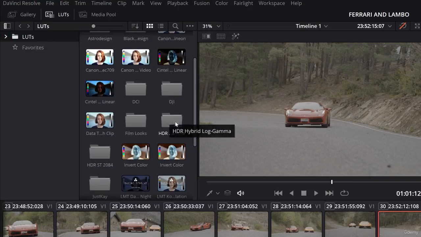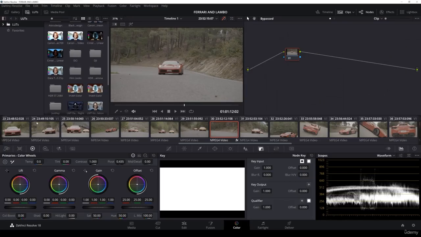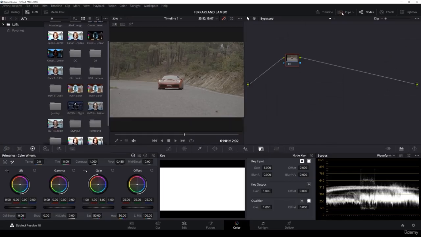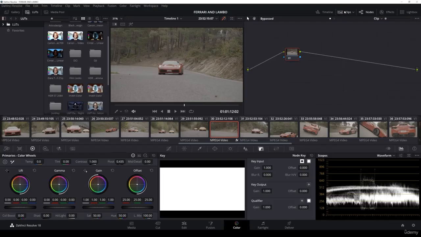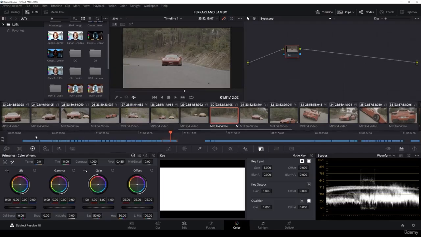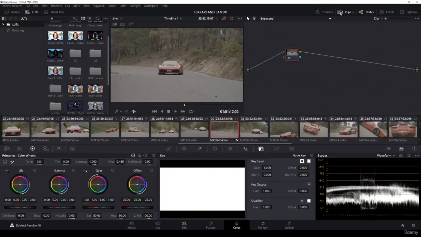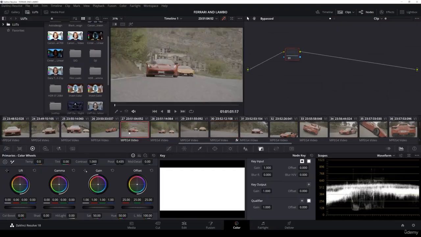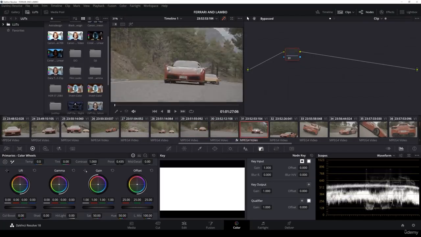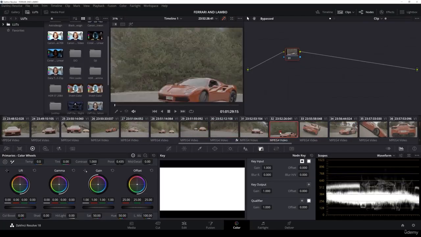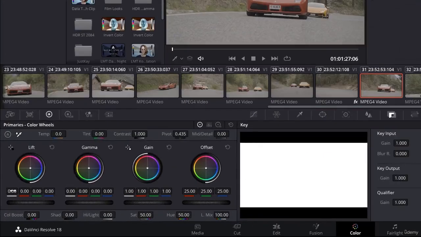Now, we have right here all of our clips. If you don't see them, make sure to click here on clips. Maybe the timeline is appearing. The timeline right now bothers me a little bit because I don't really need it right here, so I'm going to turn it off and leave the clips, because this way we can have a nice overview of the different clips that we are editing. Down here, all these crazy colored things. Well, we're going to be talking about this one here.